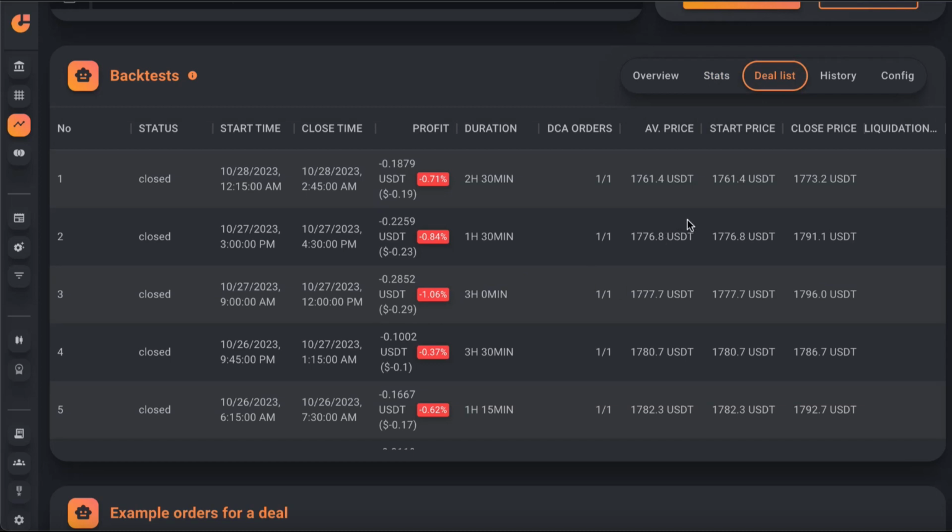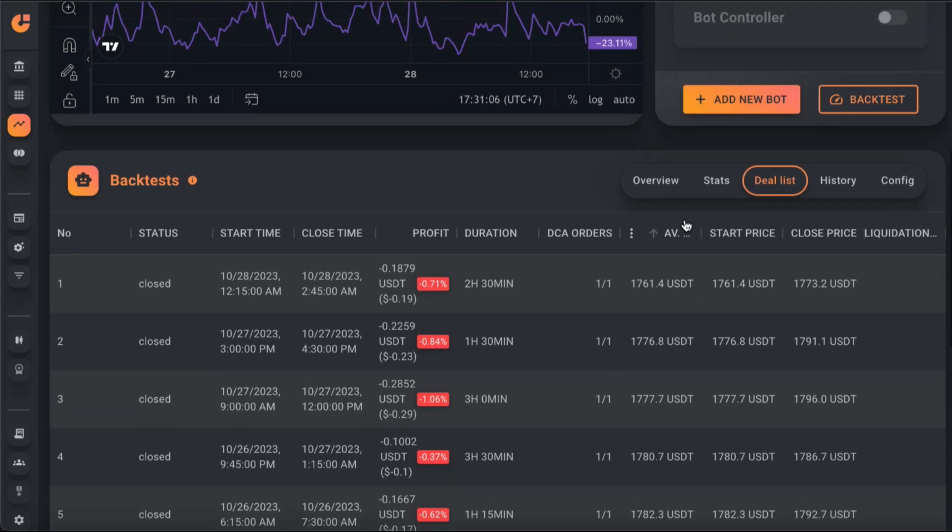So now every time you run a backtest, the candle data is saved. And what that means is that if you're running a backtest on the same period, you will not need to re-download that data.